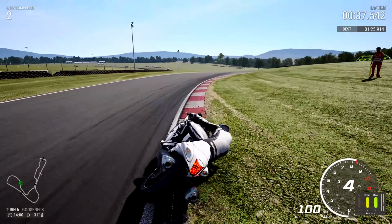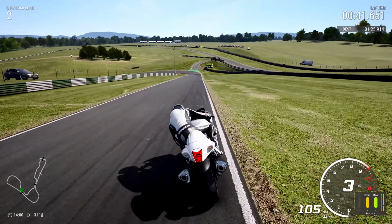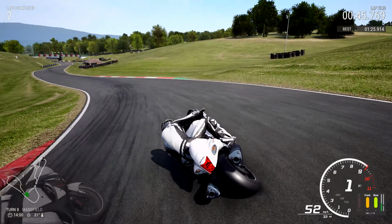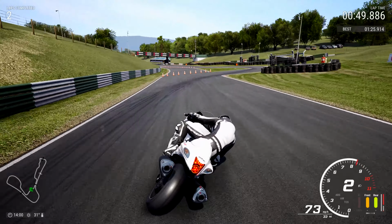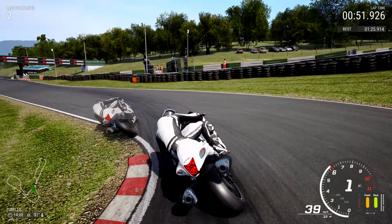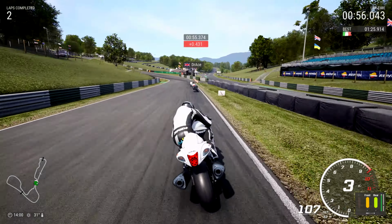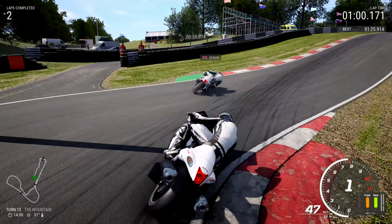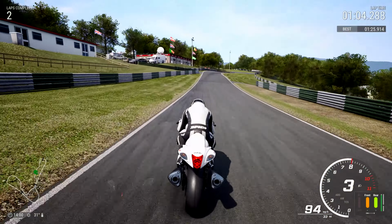I'm still running at this point a soft front and a medium rear, I believe, and as you can see, that front tyre just glows red in a couple of seconds' time from just braking. It's very difficult to keep the tyre cool, especially with these brakes, so you have to bear that in mind when you're tackling Cadwell Park, as we completely lose ground to the ghost. When we flick it left here, we will catch up to where Dr Ace was previously, and we pretty much followed him straight into the grass there.